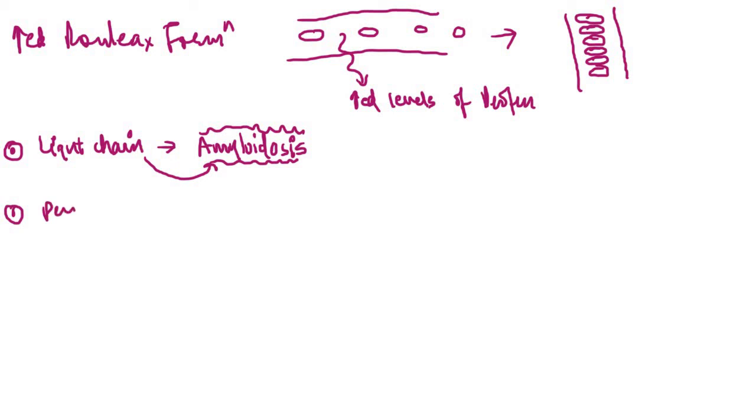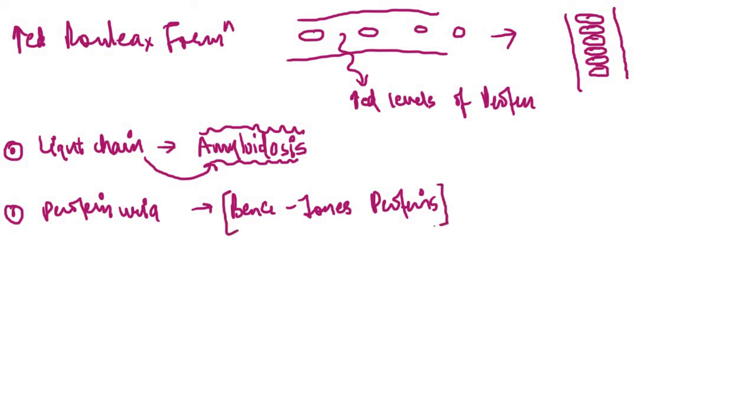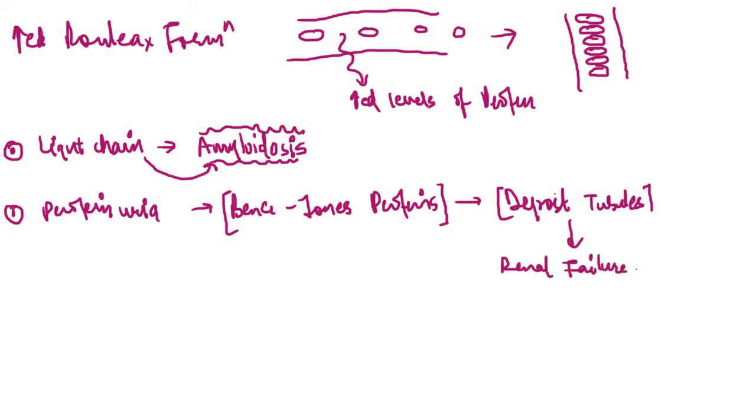this there will be proteinuria, and these proteins which are excreted in the urine are called Bence-Jones proteins. So you have to remember that these Bence-Jones proteins are nothing but the light chains of the immunoglobulins which are excreted in the urine. Also these proteins can deposit in the distal tubules, and they can literally block the tubules, which can lead to renal failure, and such condition is called myeloma kidney, in which we have the kidney failure or the renal failure.